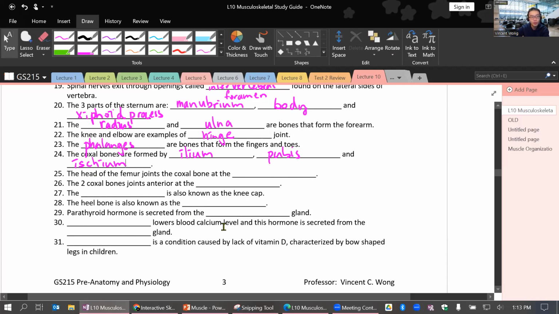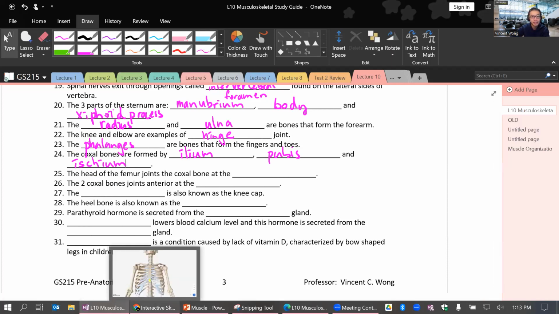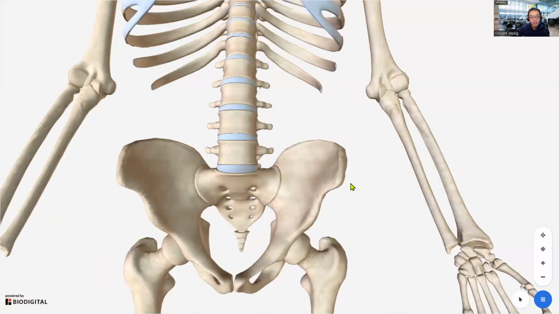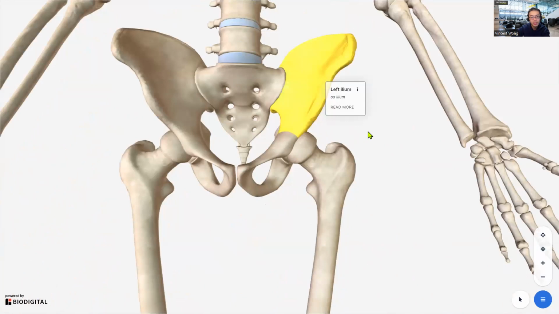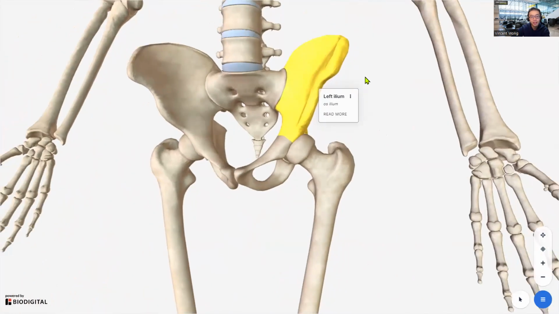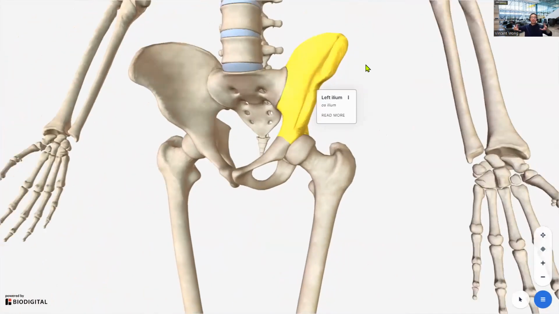All right, I'm going to show you what they look like on the diagram here. So this is the ilium. Imagine carrying your grocery in a box, and then you got to open the door so you can rest your grocery on your hip, right? The box would be resting on your iliac crest. Okay, so that's the ilium.